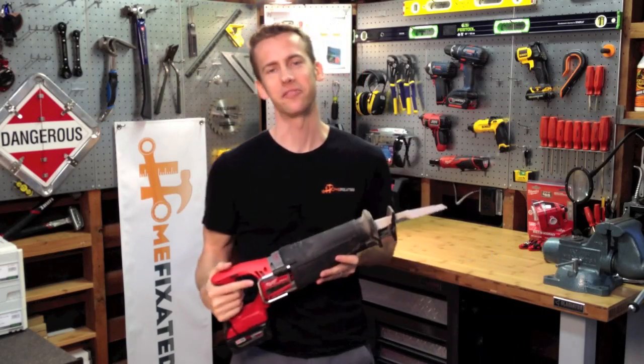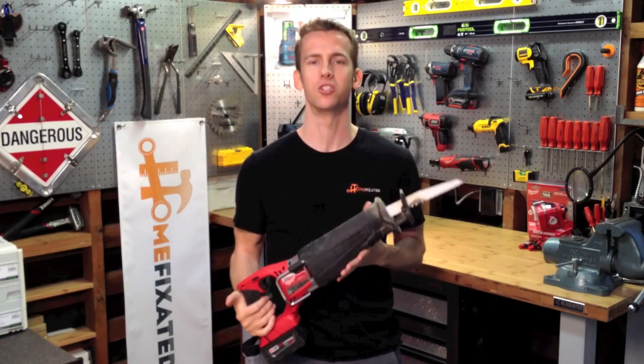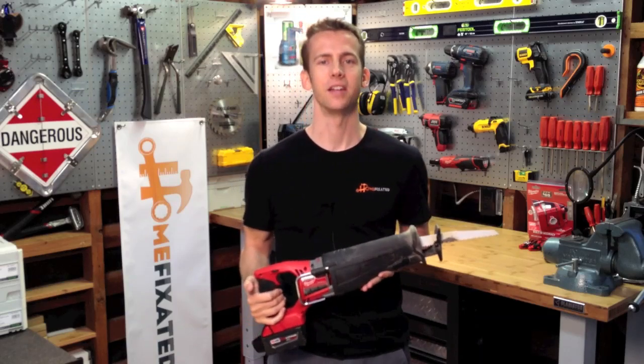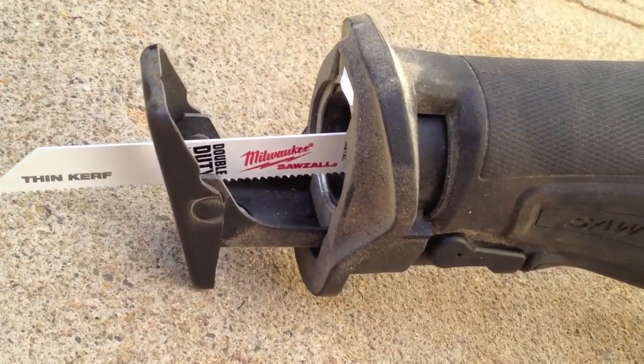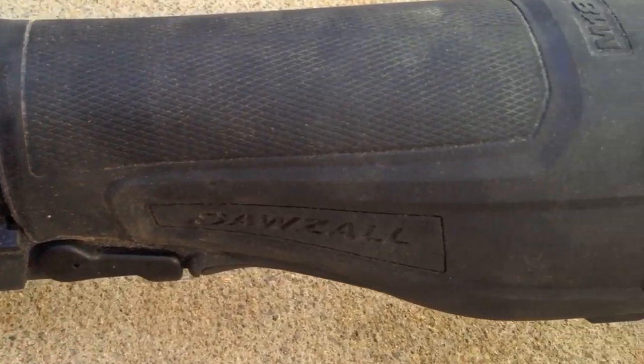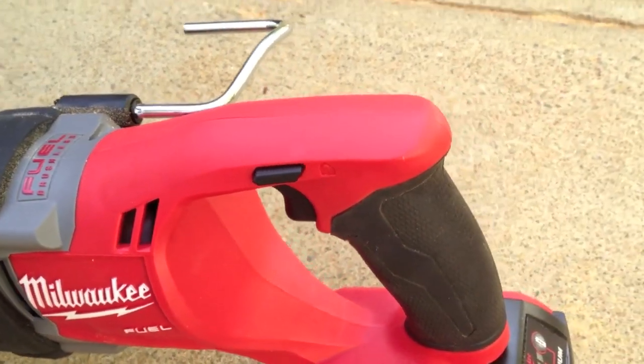Everyone, it's Mark Lyman from HomeFixated.com here, and I'm here with one of my favorite tools in general, the reciprocating saw, and my new favorite tool in general, which is this particular Milwaukee Fuel M18 cordless reciprocating saw. This is a great tool. I'll just start off with that.